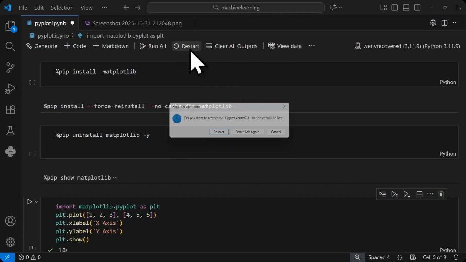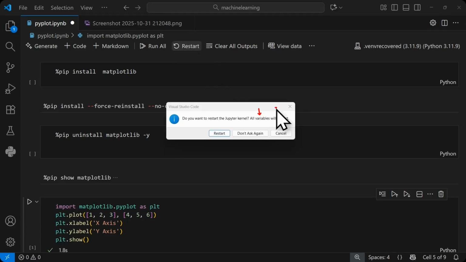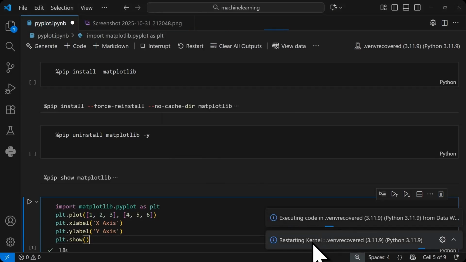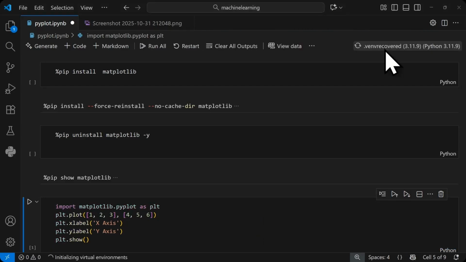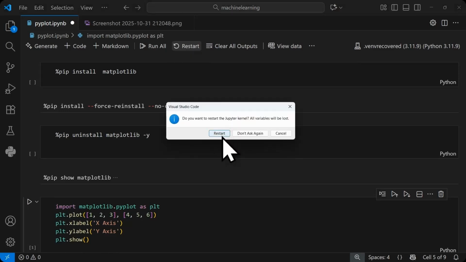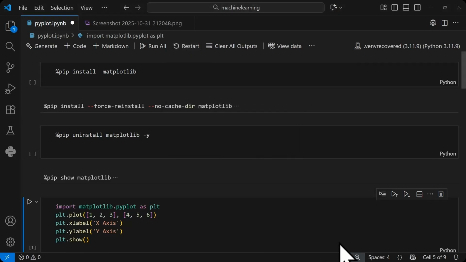If I click on this, you will get a warning to say that all variables will be lost and asking if you want to restart. So we're going to click the restart button over here, and as you can see, it's restarting. Sometimes this process gets stuck. So what you need to do is close down VSCode by clicking on the X there, and reopen it. Now I've reopened the environment, so I'm just going to click restart again and click yes to this option. As you can see, it was pretty quick this time. That's just another bug within VSCode and the Python interactive environment.